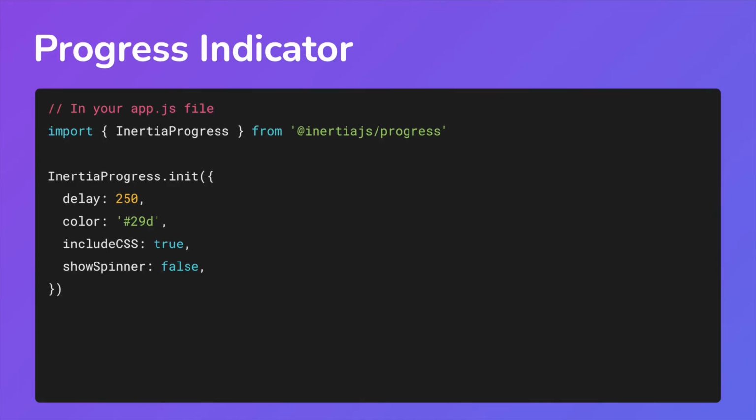You can also hide the default spinner from NProgress or exclude the CSS just in case you wish to provide your own styling. The Inertia progress package is built for the 90% use case. If you need more control, you can always install NProgress and implement it manually using the Inertia event system. The official documentation for Inertia has a section on this topic that guides you into getting this up and running.